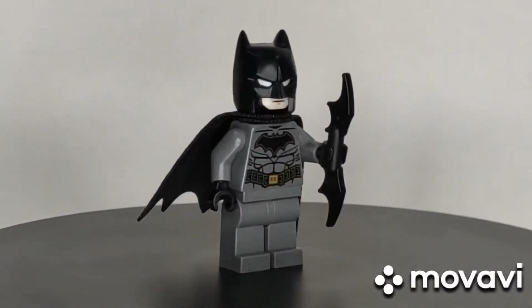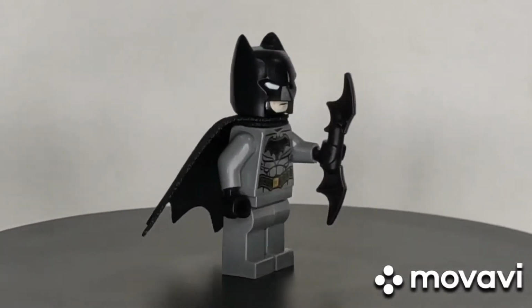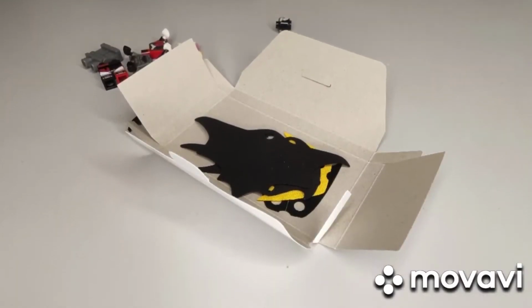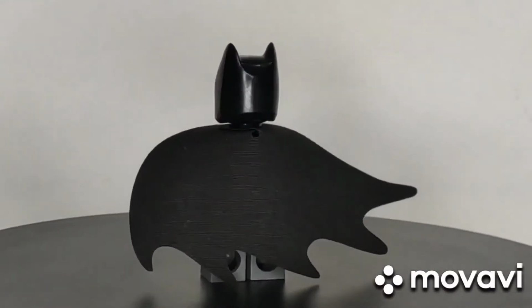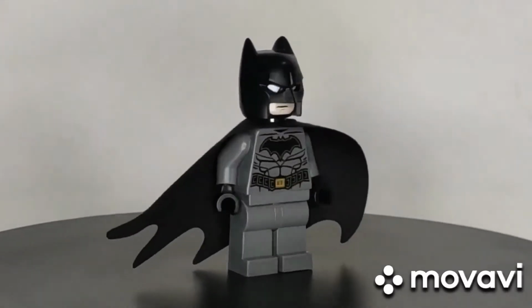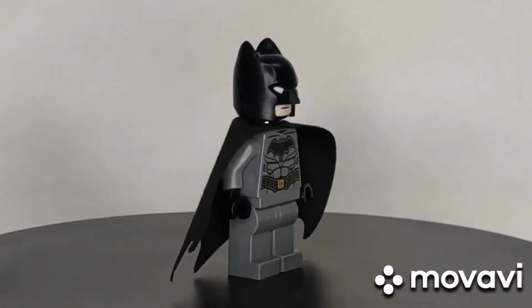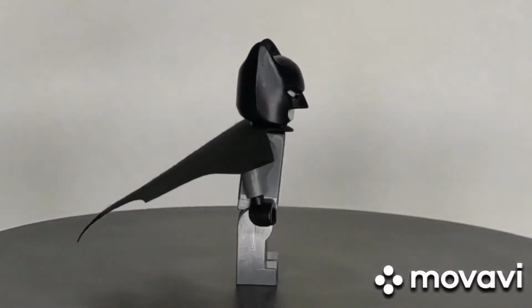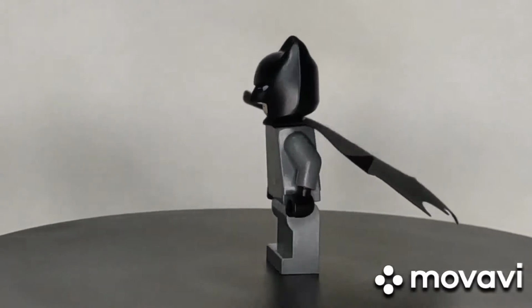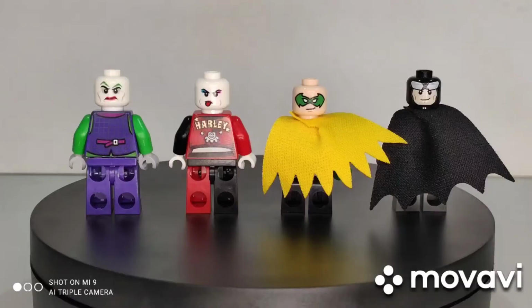What surprised me in this set is that it actually comes with three different capes. They come in a nice box that's shown here, with the Robin capes that you're not used to seeing. This is the second cape, which has a longer left side and a swooshing shape, so you can use it for your swooshing action playability. And then the last one is the elongated flying cape, so you can use this when you want Batman to be flying across the skyline. And of course, they come with alternative faces at the back.